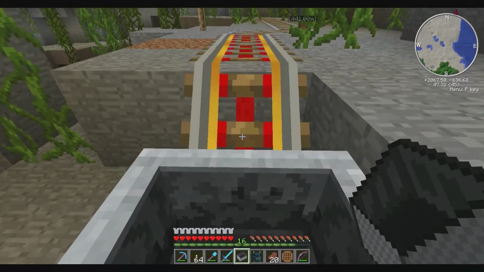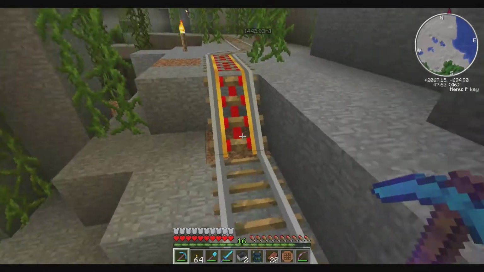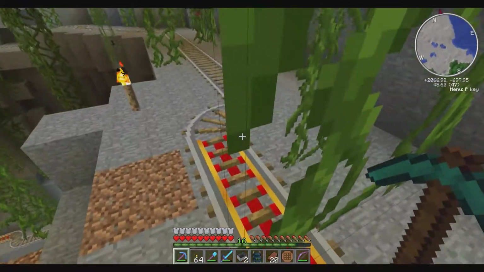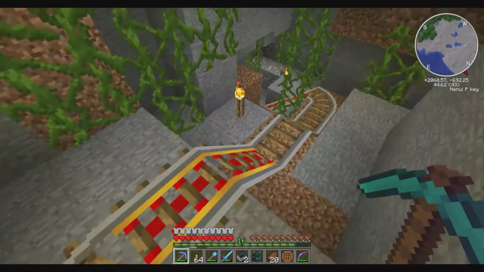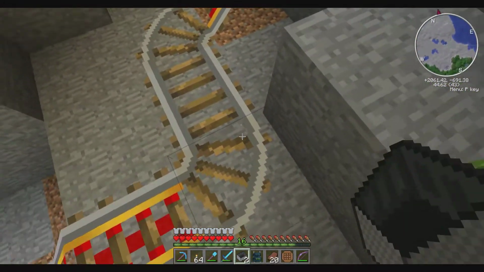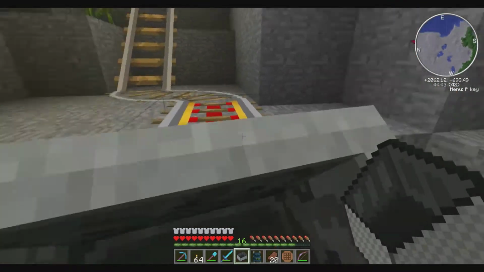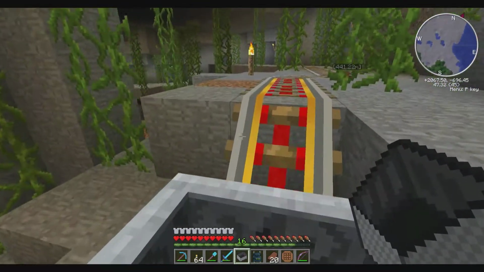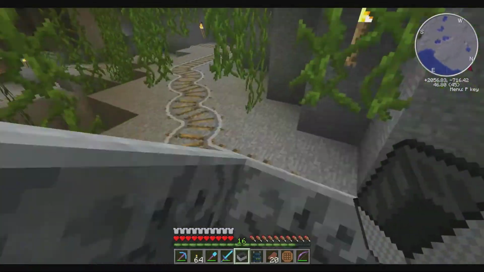Come on, catch, catch, catch. What? It's powered rail. I'm confused. Railcraft has done some weird things to these rails. I don't know anymore. As soon as I hit that, it should basically be powered. There you go. Now we're going up. All right. So let's see how this works.